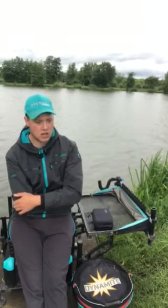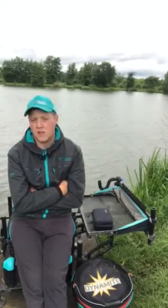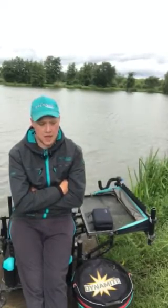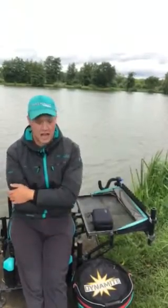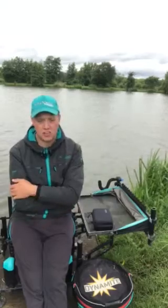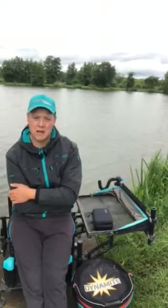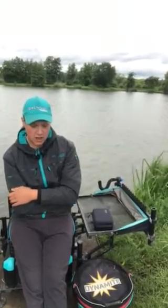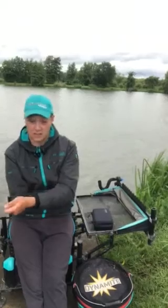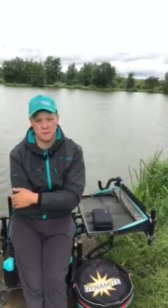And Wednesday I was going on to the Laurels Lake, and I've drawn peg 39, which is the end peg, and really fancied it, to be honest. Fancied it to catch low down the edges and either to the island or on casters shallow. And to be honest, I've had one of them matches where I couldn't really settle on anything. So I've not caught shallow. The island's been a bit iffy, and I fished a bit of a bad match really.